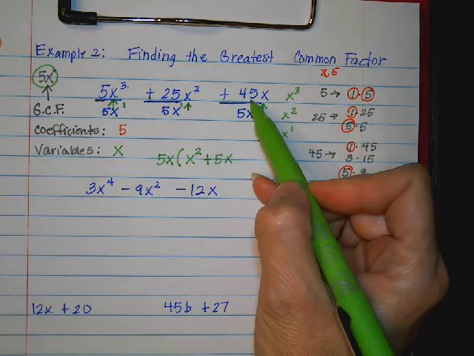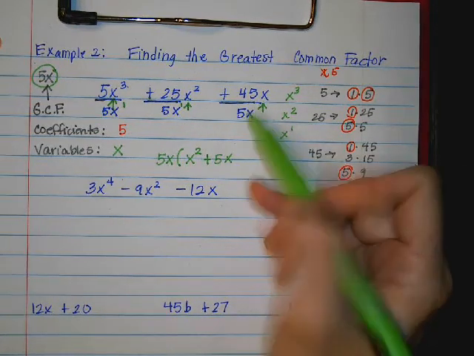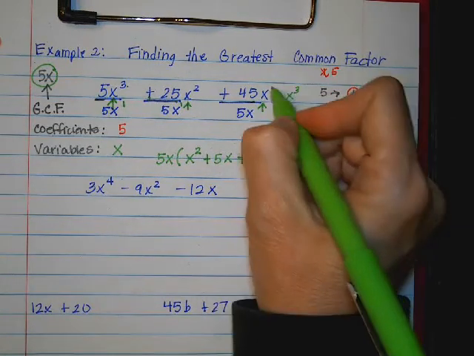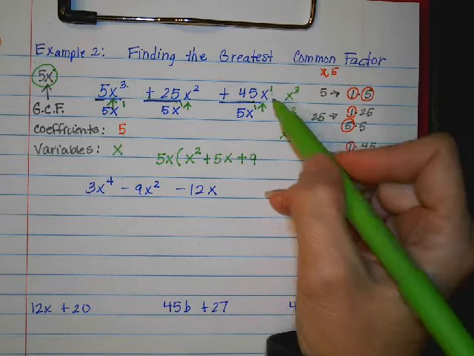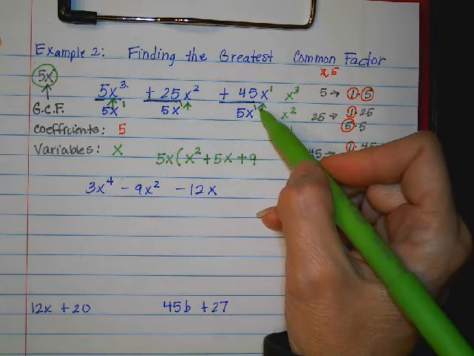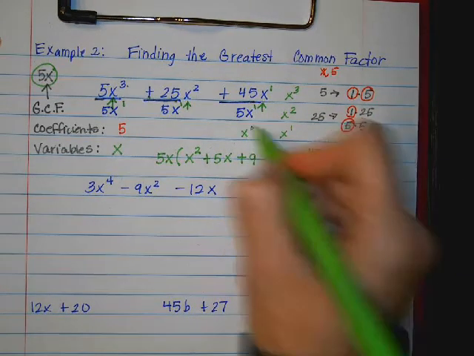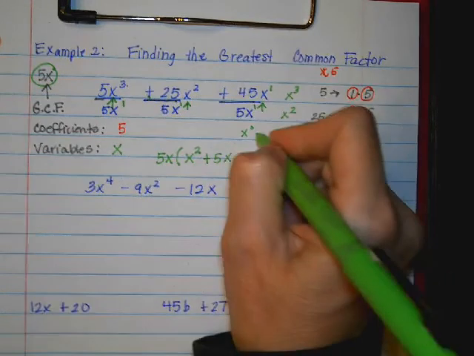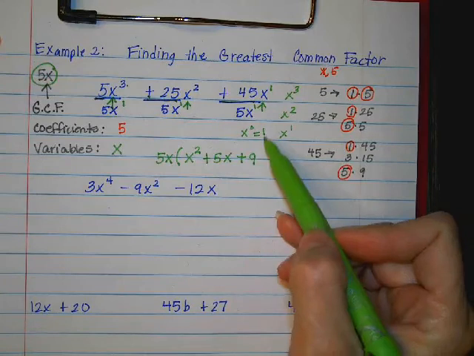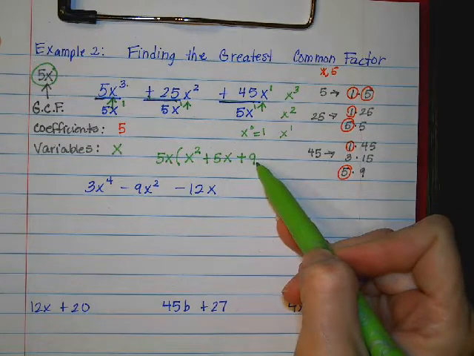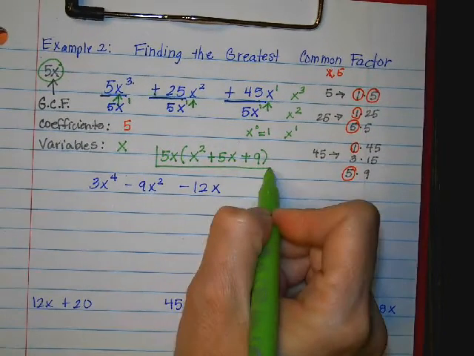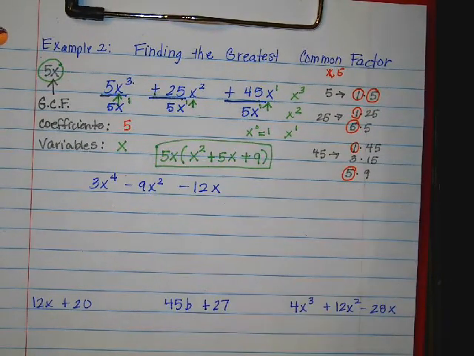Alright, so positive 45 divided by positive 5 makes a positive 9. And then these are exponents of 1. So 1 minus 1 is, let's write 0. So let's look at that, x to the 0. What does x to the 0 equal to? That's correct, 1. So 1 times 9 just makes it 9. So this would be our final answer right here. Alright, I know that could be a little confusing, so we're going to try another one. I want to make sure you get this.